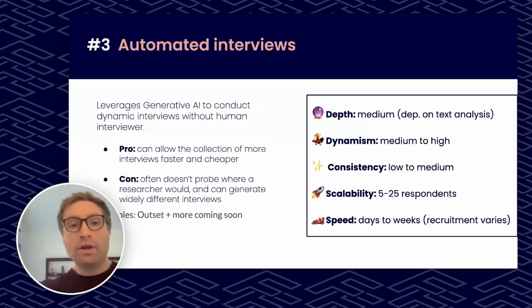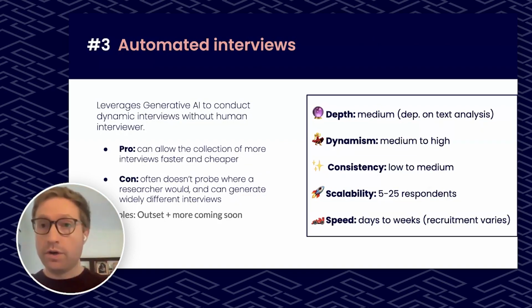But you do get that dynamic ability to ask and react to people in real time at a relatively large scale. The third one, going deeper down the AI rabbit hole here, is automated interviews. So here we're looking at, probably the emerging startup here, emphasis on emerging, might be Outset. There's a couple others. The idea here is to replace a human interview with generative AI. So the ideal scenario is that a researcher basically writes a questionnaire, provides that to an AI, and the AI then has text-based conversations with a set of respondents and asks them what their responses are, and you get sort of a dynamic probing is the ideal here.